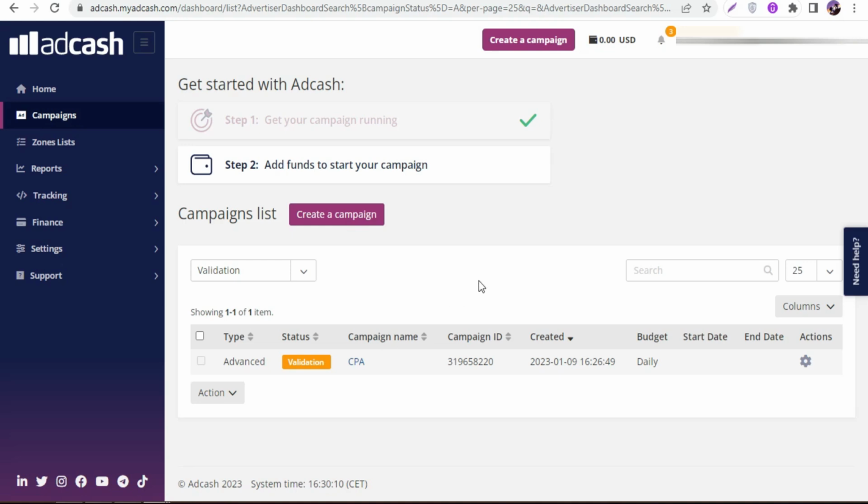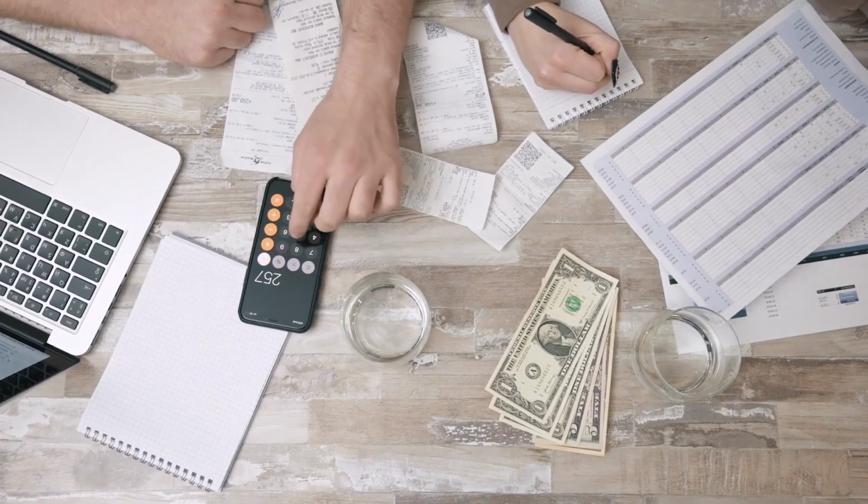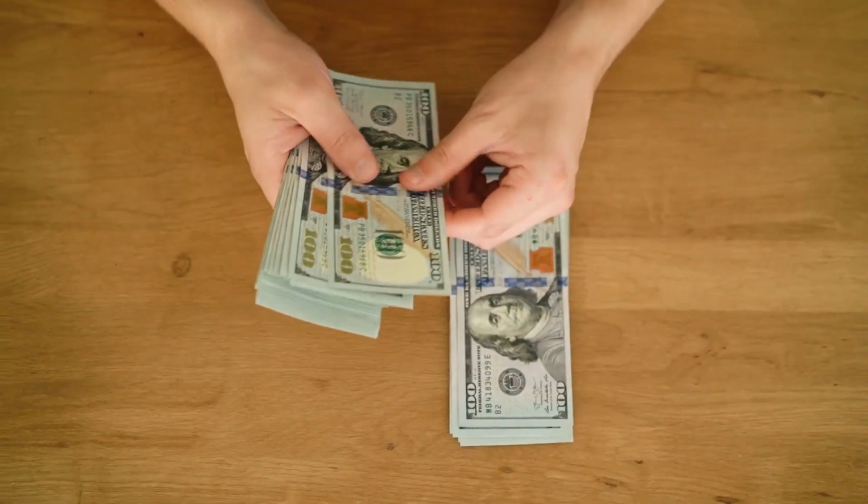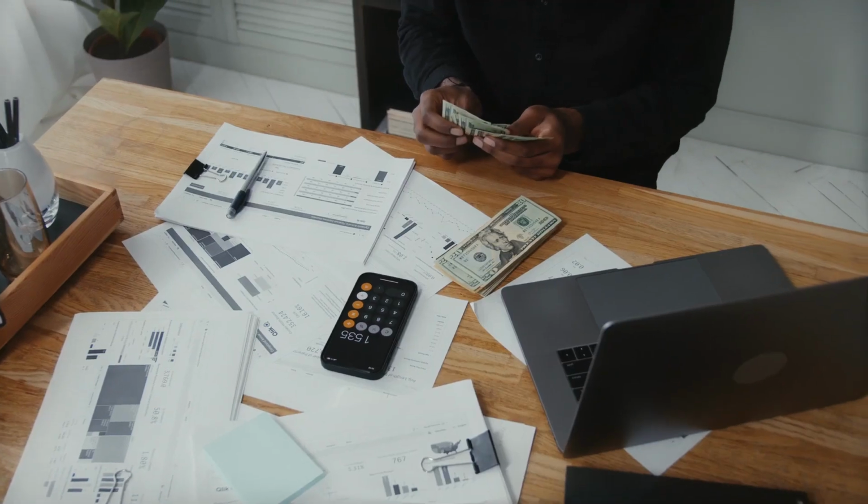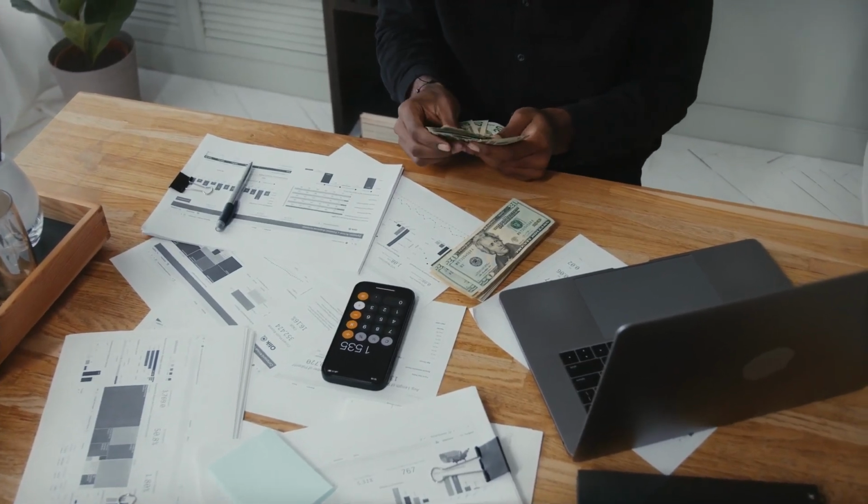Okay, so we go back, and remember one thing is very important. You must test your campaign, to see if this campaign works really well for you or not. And one last thing is remember all the time, just spend $5 to $10 and see if you're getting results. Then make sure to let this campaign run. If you're not getting results, delete this campaign, create a new campaign and test that campaign again. Okay, so with this CPA marketing method, potentially you are able to make money. But remember one thing, do not spend more than $5 to $10. If you spend $5 to $10 and you're getting results, let this campaign run. If you're not seeing results, just delete this campaign.